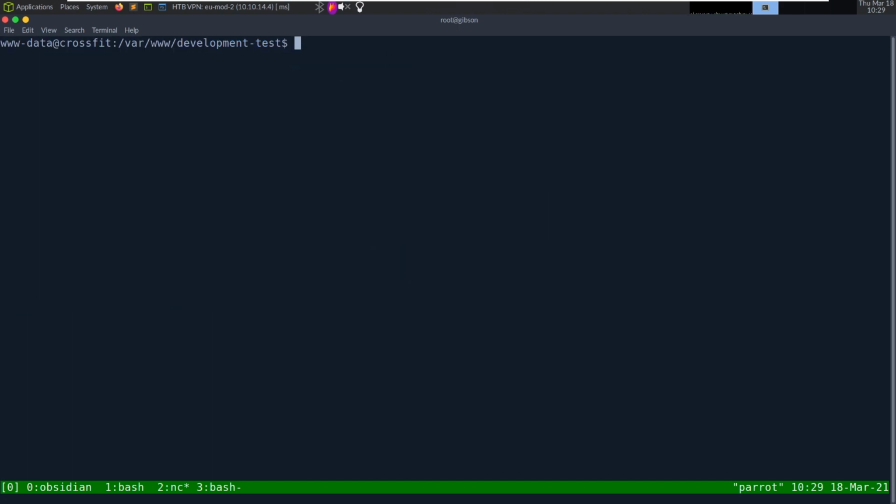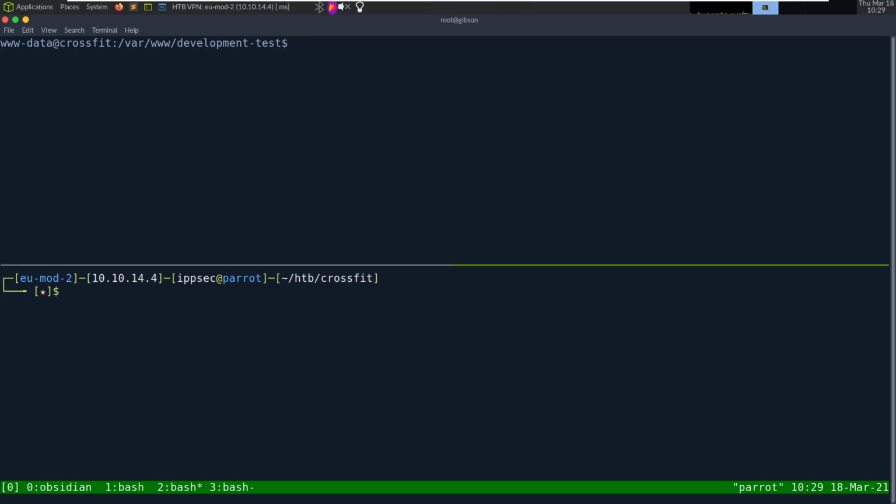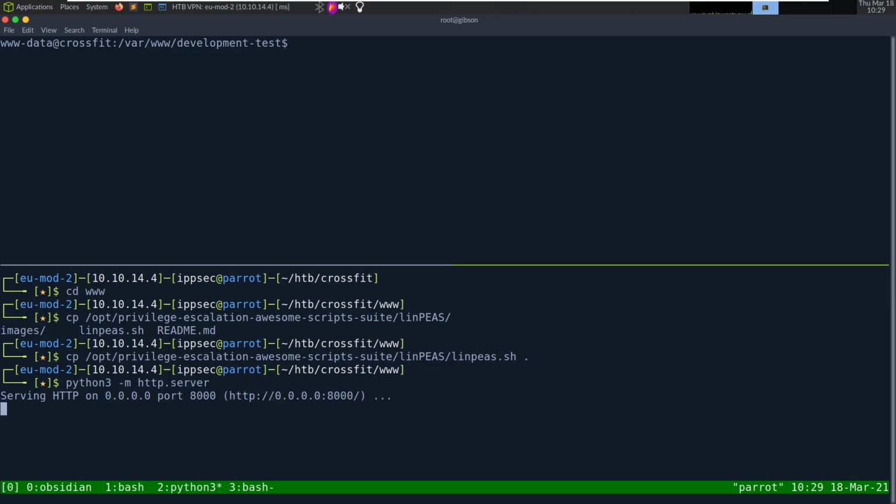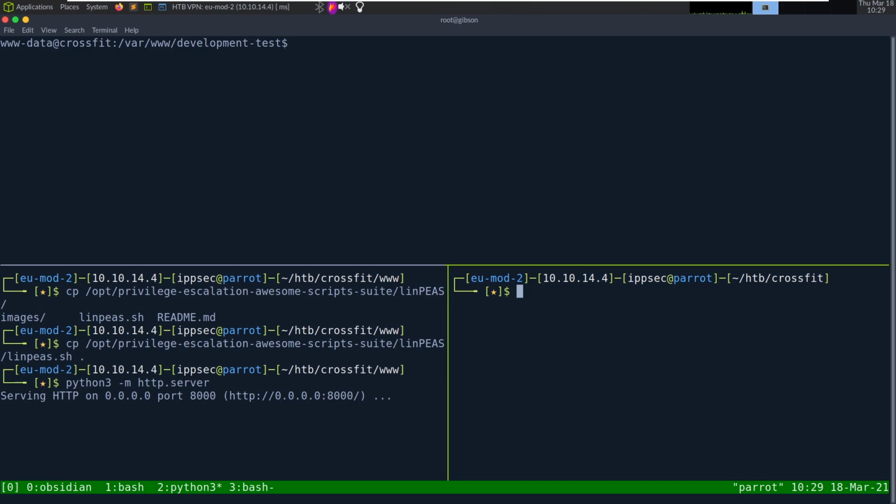Awesome. The first thing we probably should do is run linpeas. So let's go and back in our www directory, let's do a cp from /opt privilege-escalation-awesome-script-suite linpeas.sh to our current directory, python3 -m http.server. And I'm also going to try something.